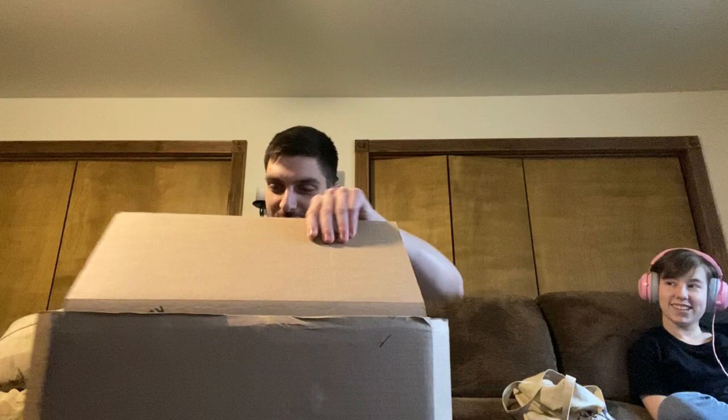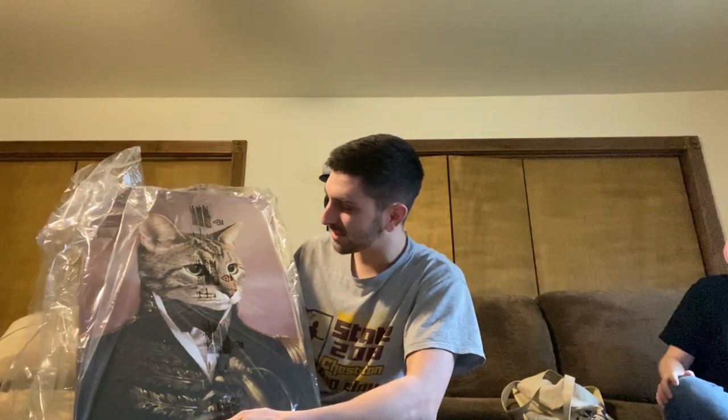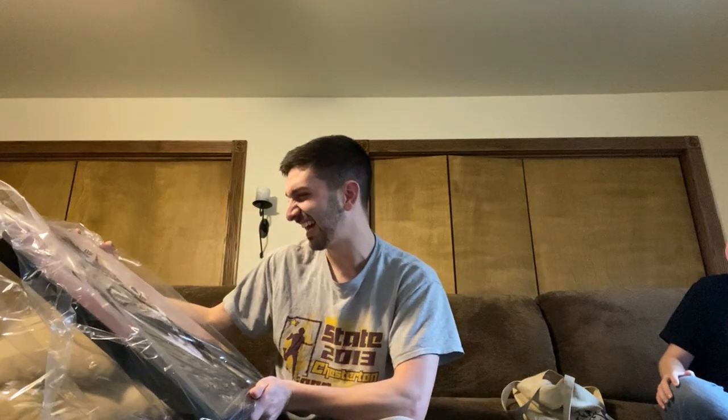I don't know which one is which. I'm just gonna pick one and we'll see who's who first. Oh my god! I love it. I love it! I wondered how good it was going to look, because they talked about the pictures you send needing to have good lighting. And that is actually exceptionally good. I don't know if it's because I took the pic that I sent them, but you could still tell it's him as opposed to any generic gray tabby. I was also afraid it would come out more brown, but no — that's amazing. 10 out of 10.